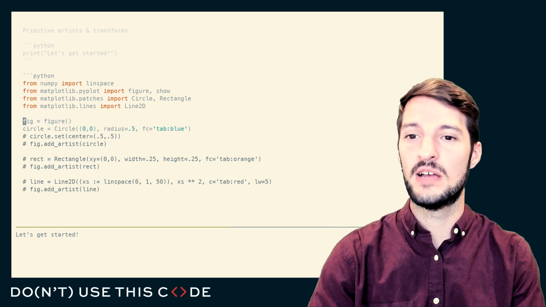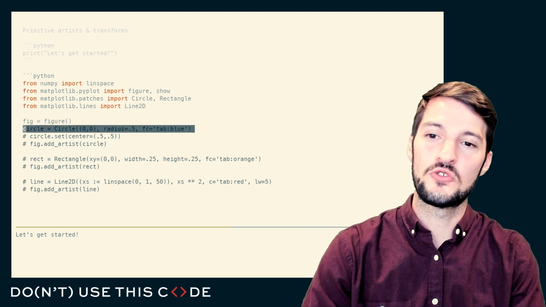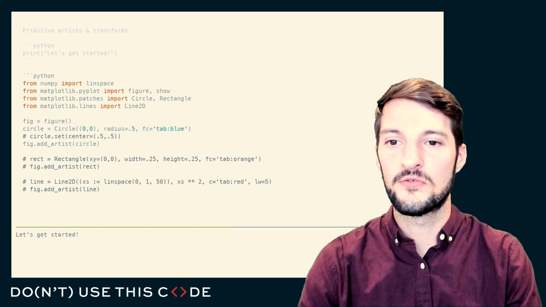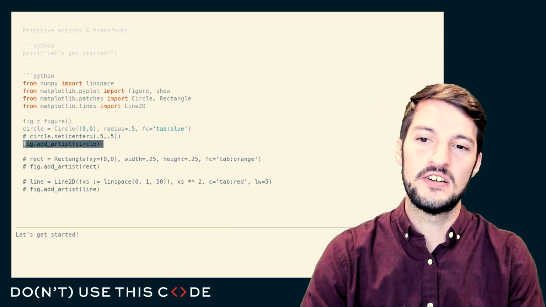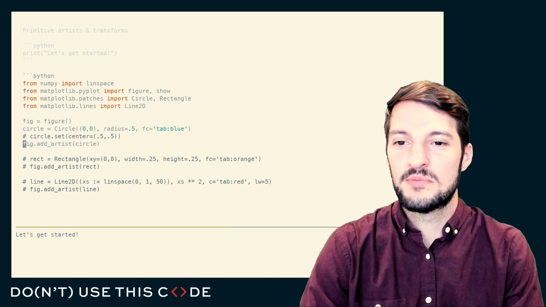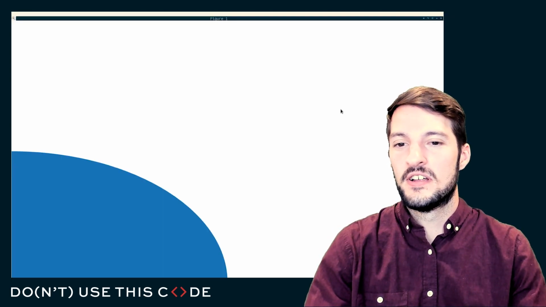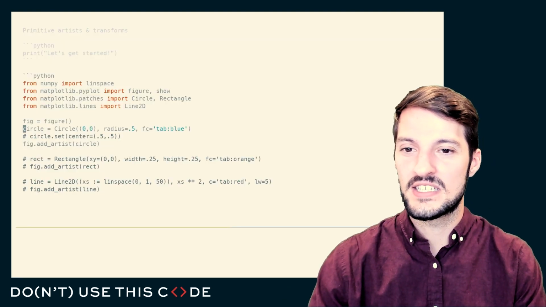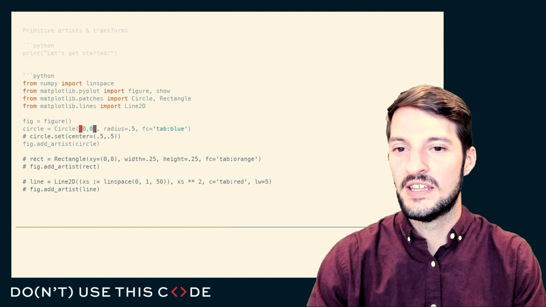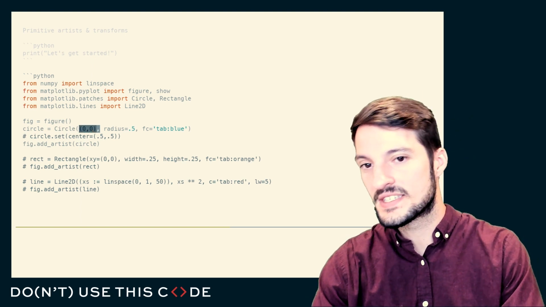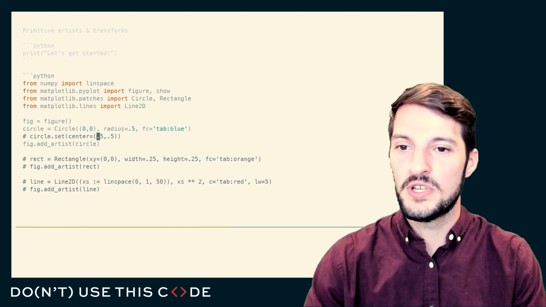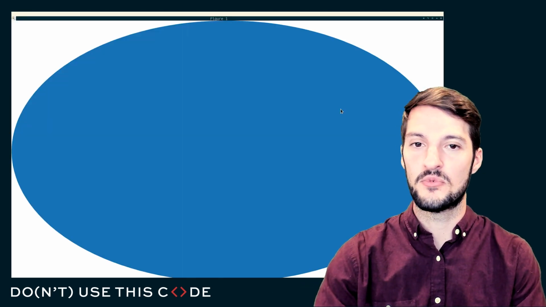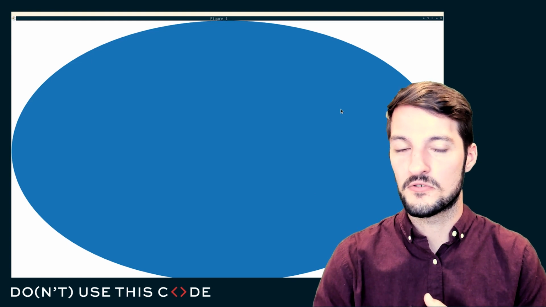If we instantiate our empty figure here, and I want to draw a circle on that figure, I can simply make a circle patch from matplotlib.patches, and I can tell Matplotlib, hey, add this to my figure. And you can see here, I haven't really made a circle, I made a quarter of a circle. So maybe we need to investigate some of the parameters here, and take note that this is actually the XY coordinates of the center of the circle. We can update our circle using the set method and change its center to 0.5, 0.5, and we see that we end up with this circle.